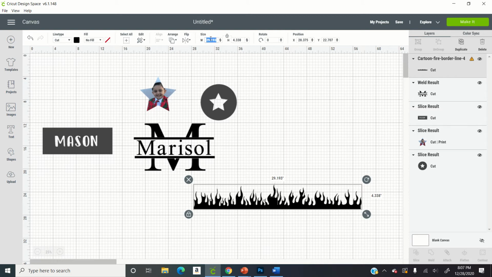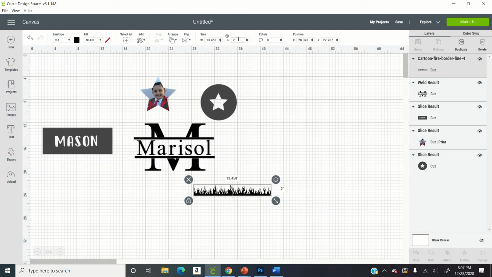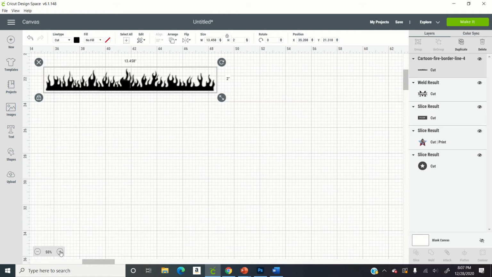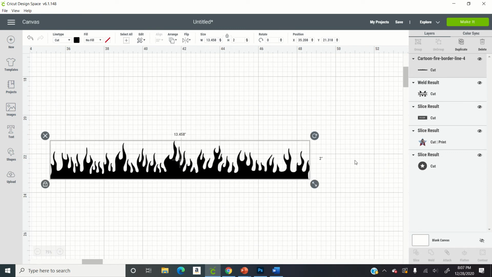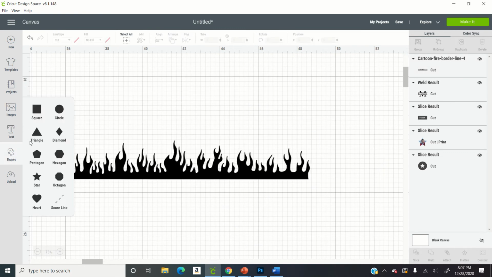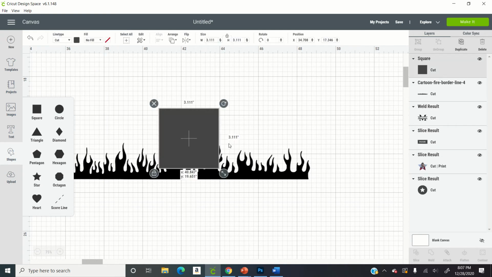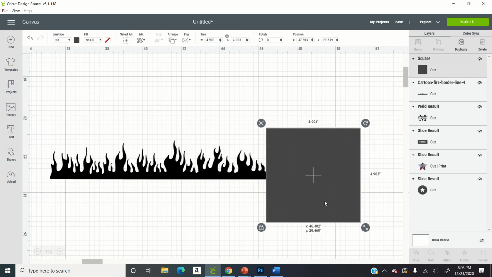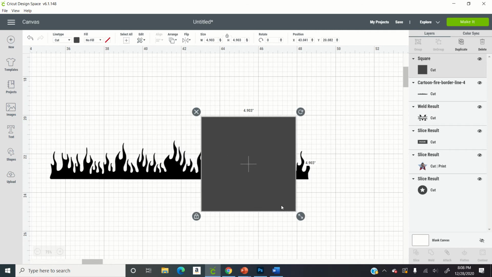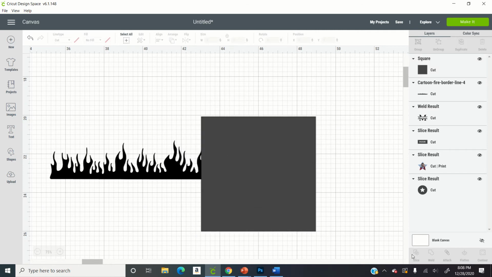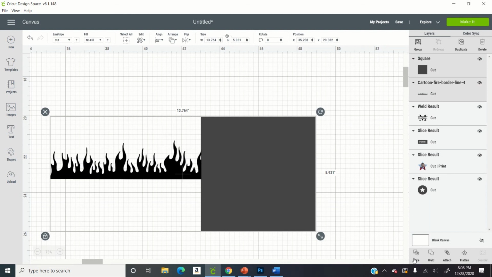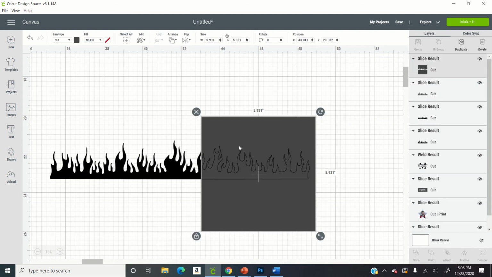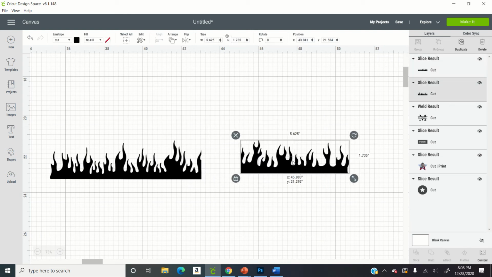The original image is pretty large and I wanted the flames to be at least 2 inches tall. But by making the flames 2 inches tall, that would make the length of the entire image 13.5 inches long. So I wanted to scale it down a bit without necessarily making the flames any shorter or distorting the image. And the slice tool is perfect for that. I was able to cut the image in half and got rid of the other half, which I wasn't going to use.